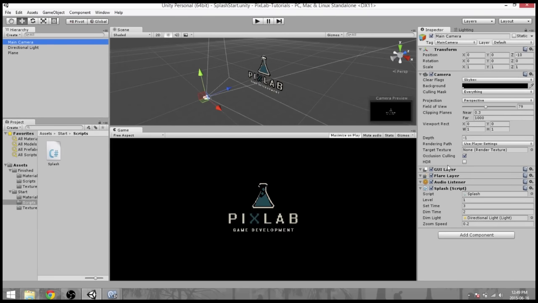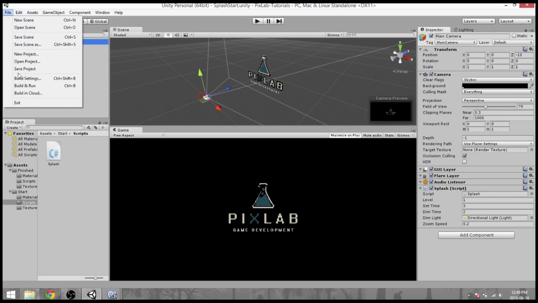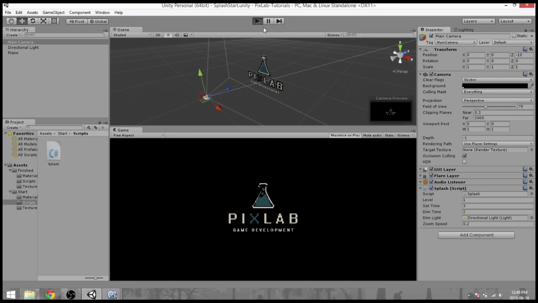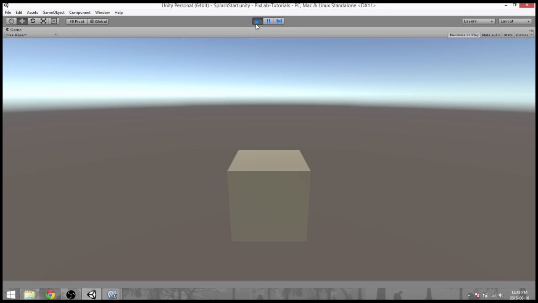Right, let's just see what's going on here quick. I do apologize for that. So let's just check out our build settings here. If you go File, Build Settings, I have actually not removed my original one. So let's go ahead and take that out of there, add my current scene, and just drag it to the top. And let's try that again. Right, so yeah, that was definitely the problem. The scene hadn't been added to our build settings.